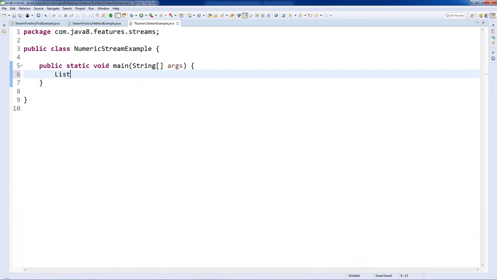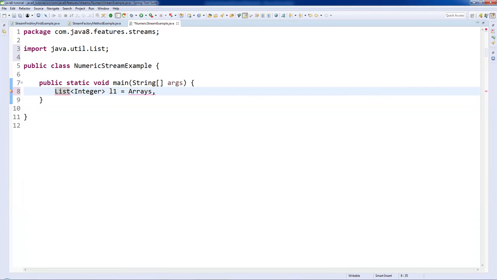Let me create a list of integers, List<Integer> l1 is equal to Arrays.asList, after importing the list first, and let me provide some data here: 5, 6, 7, something like that.